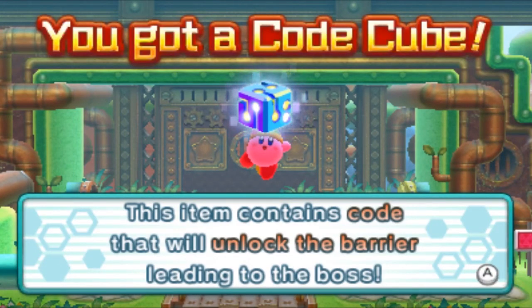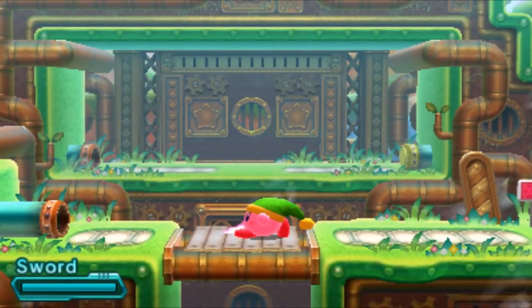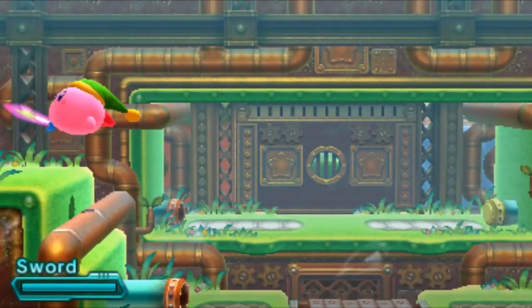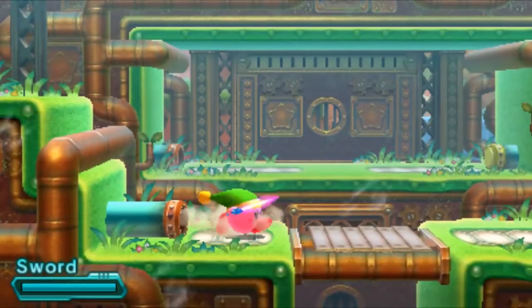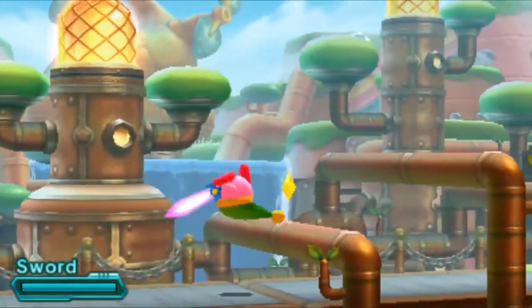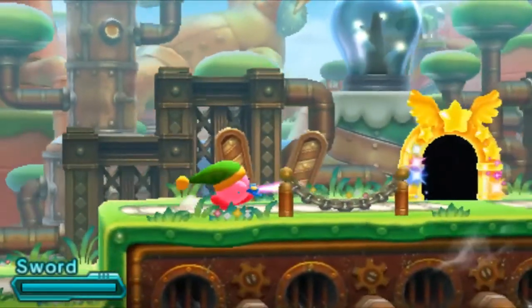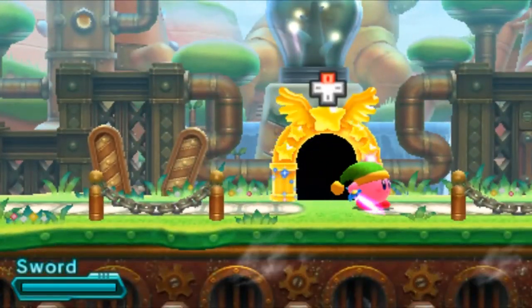This item contains code that will unlock the barrier leading to the boss. Whoa, my dude. And we got past it. Very nicely done. Alright, what's up here? Nothing. Absolutely nothing. I could have guessed that, but well. We're going over to get some more stars. The stars are for us. Oh, baby. And we're done! Look at that! Or not.